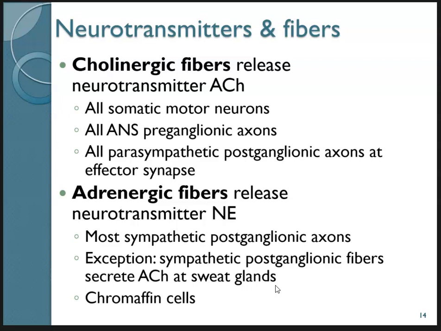All autonomic nervous system preganglionic neurons are acetylcholine releasing, so cholinergic. Also all of the parasympathetic postganglionic neurons. So the exception basically becomes most of our sympathetic postganglionic axons, right? Those are the only ones that are going to be releasing norepinephrine. I mentioned earlier, the exception will be at the sweat glands, it's going to release acetylcholine. And we can also consider our chromaffin cells. These are the ones from the adrenal medulla which release epinephrine, also adrenergic. So another name for epinephrine is adrenaline. So any fibers, axons that release noradrenaline, are going to be called adrenergic fibers.